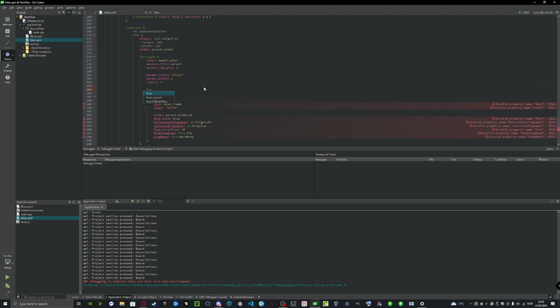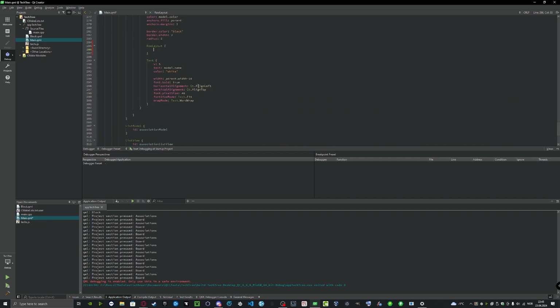I want a row layout. Adjust anchors dot fill parent. Let in the text there. We'll add in a blue rectangle there for testing purposes.